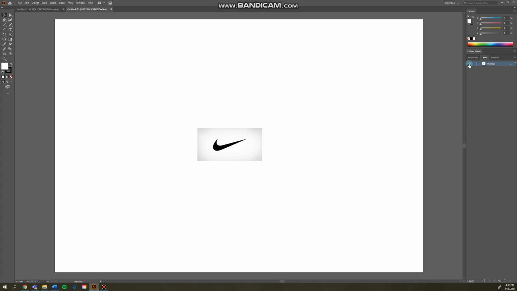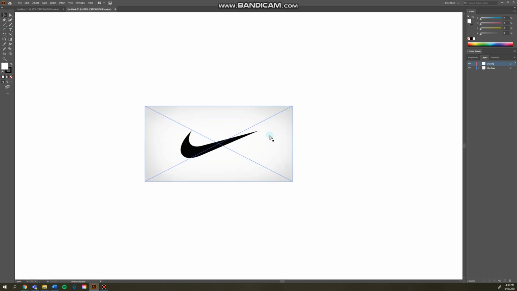So I can turn that on and off. I'm going to come down the bottom and you can see a little plus. That's create a new layer. Now I'm going to create this new layer on top and I'm going to call it my drawing. You can call it whatever you like, but now I can turn my Nike tick on and off, and I could also turn my drawing sketch on and off. So that's using the little visibility eyes. Now, if I want to trace over, I'm going to zoom in to be nice and accurate.